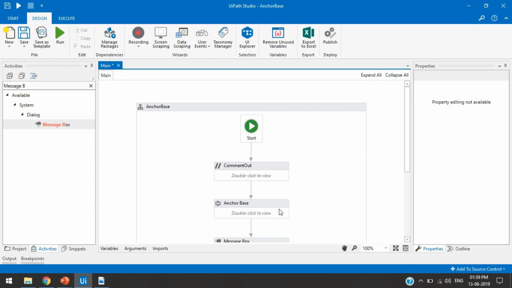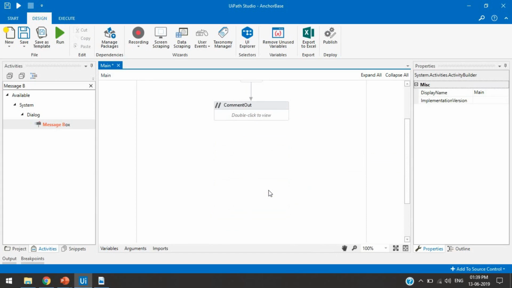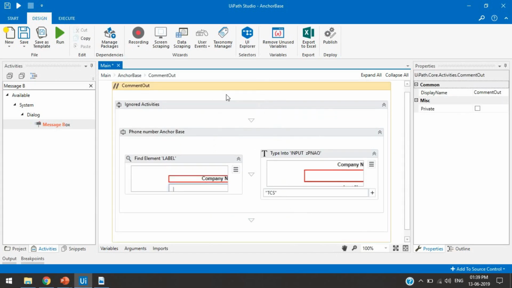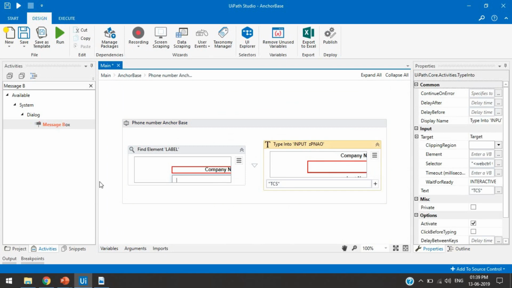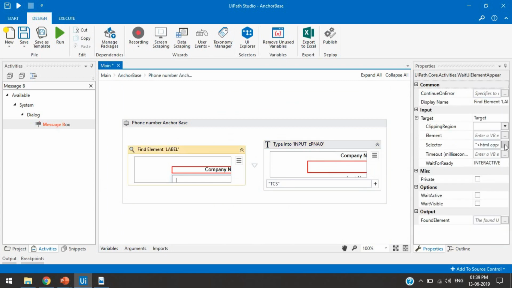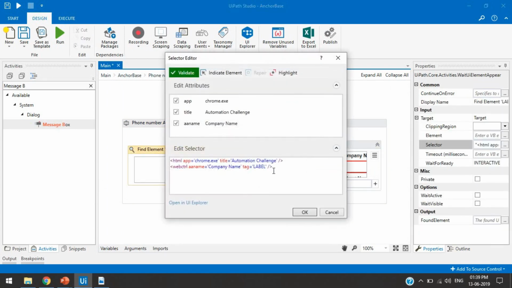First I'm going to remove all these things, and then I'm going to remove this anchor base from the comment side. And now here you can see the selector of the find element. You can copy this. So this is our selector. This is showing HTML app equal to Chrome exe, title automation challenge, web control, a name equal to company name, and tag equal to label.